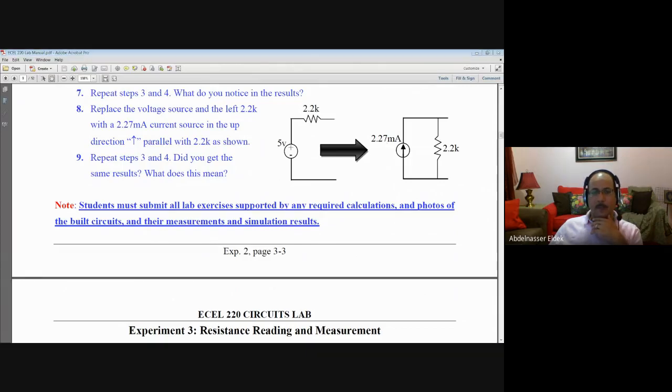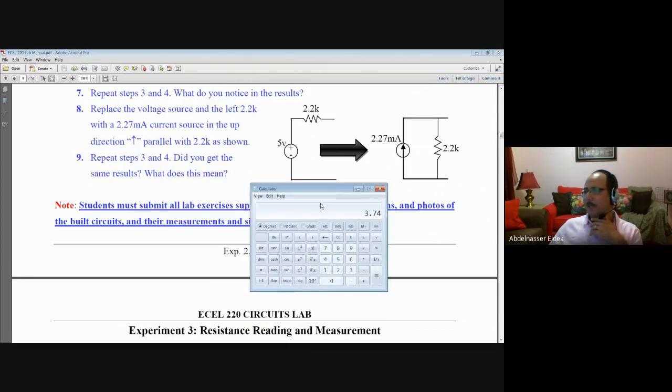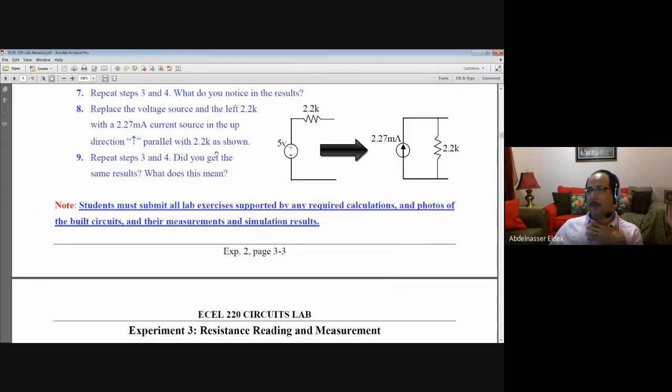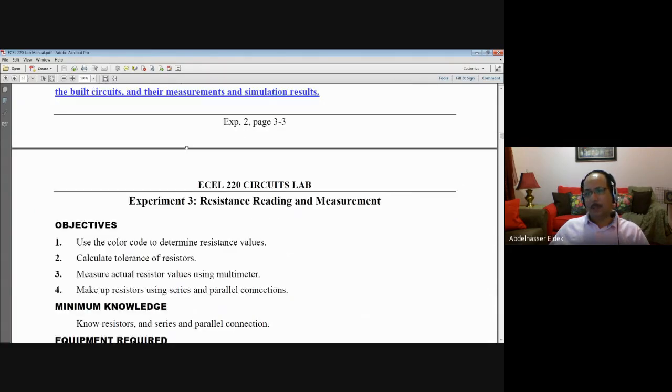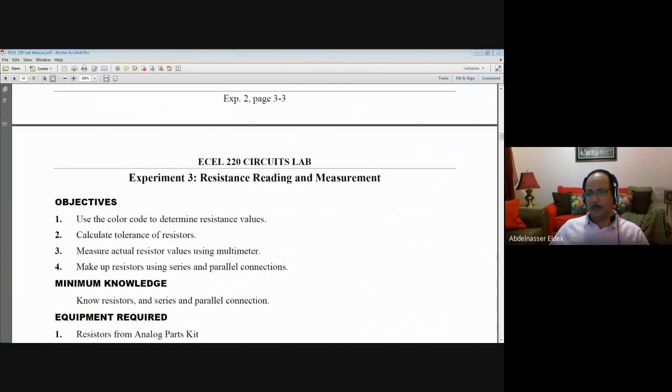So if you multiply the resistance 2.2K times the current, 2.27, of course K will cancel with milli, the result is 4.994, which is almost 5 volt. So this means that these two are equivalent to each other. Next time we will talk about experiment number 3. Have a nice day.